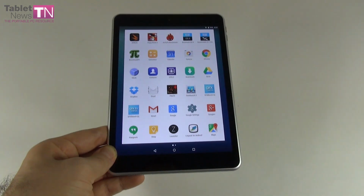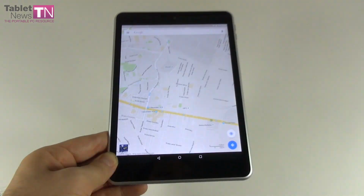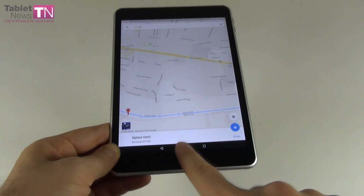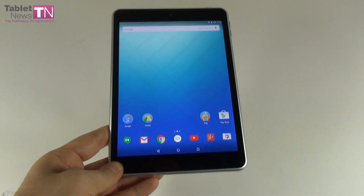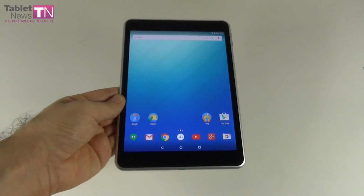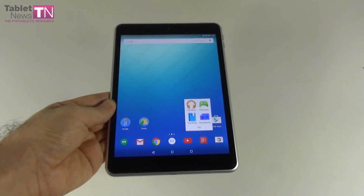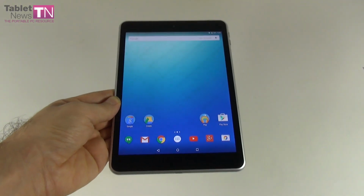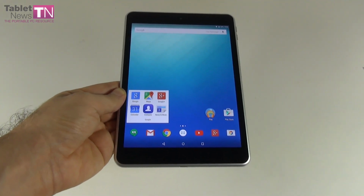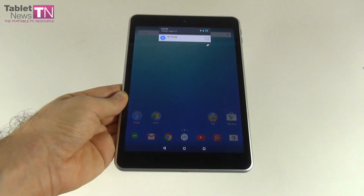Now, as far as the hardware is concerned, what you're seeing here is an IPS LCD screen with a diagonal of 7.9 inches and a resolution of 2048 by 1536 pixels. The CPU inside this tablet is a quad-core Intel Atom Z3580 clocked at 2.3 GHz. The CPU I just mentioned is a 64-bit unit, and other specs on this tablet include 2 GB of LPDDR3 RAM of the 800 MHz kind, and also the GPU available here is the PowerVR G6430 clocked at 533 MHz. We also have 32 GB of storage.